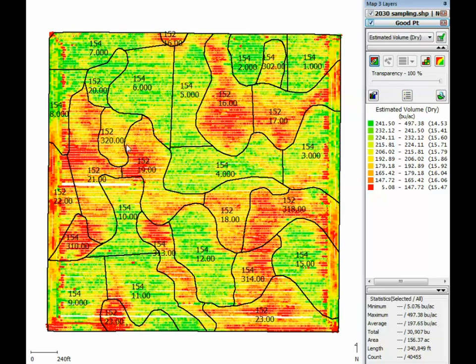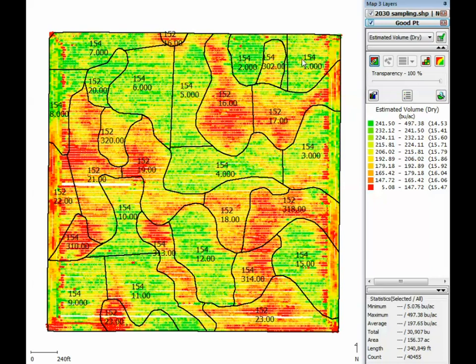So even within that soil type, we cut our own sample out. And we're going to test that differently. It's going to get spread differently. It's going to get treated differently. And then here we still have a 152 soil type, but it's definitely yielding like this 154. As this soil type narrows up, the characteristics of this are quite a bit different than down here. And we're going to cut that out, and we're going to sample that differently.